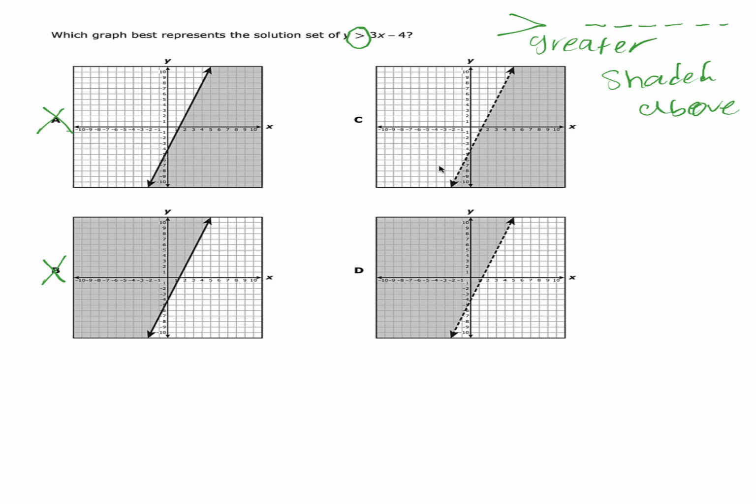And again, think of yourself walking on the line. That may help some people. I know some people don't know what above means or below. I know it's kind of crazy, but some people do admit that. So think of yourself as walking on the line. Because it's greater, you have to be shaded above. So over here is above. This will be below. Okay, so that's not our answer. So our answer is D, because the shading here is above. Because it's greater, the shading will be above. And your answer is D.